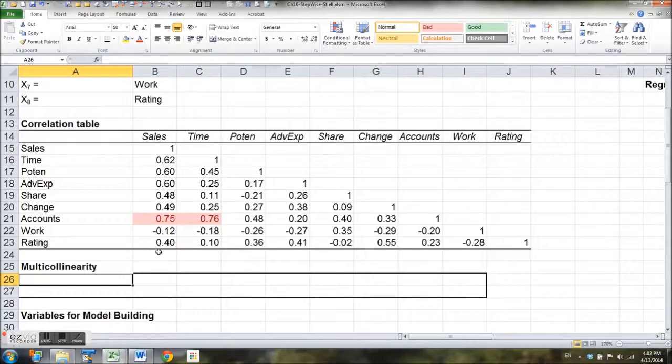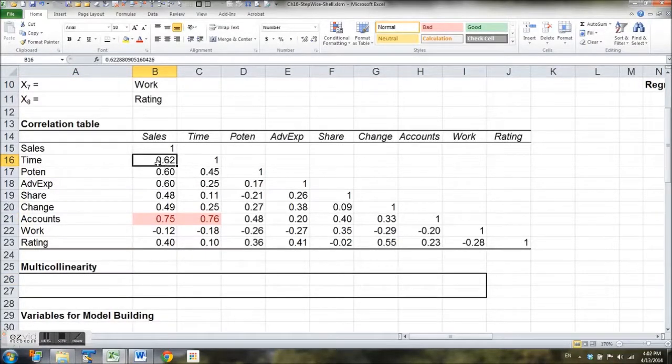This first column is the correlation of all the independent variables with y. These are good correlations. What we have a problem with is this: accounts is highly correlated with time. So there is a multicollinearity problem between these two, and one of them must be dropped. So either accounts must be dropped or time must be dropped.